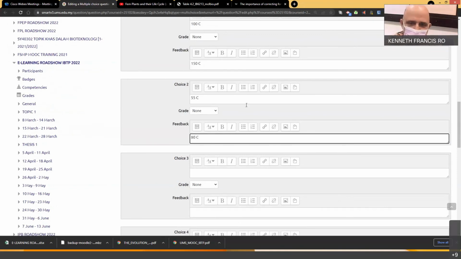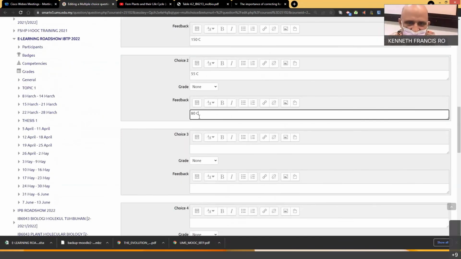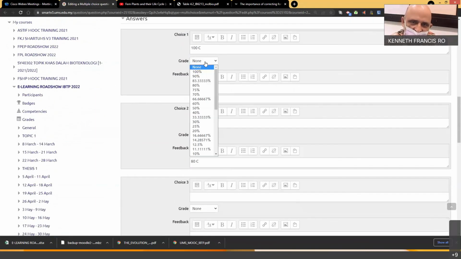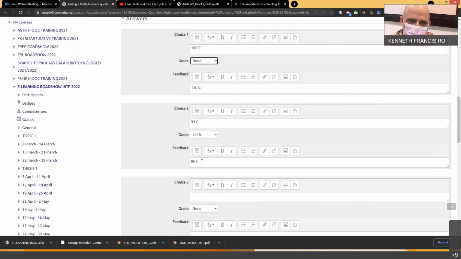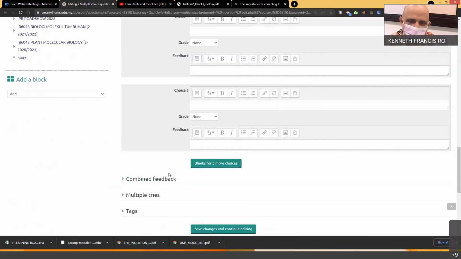Now, for this one, what you need to do is it has multiple options. For example, if the boiling point of alcohol is 80 C, you can actually give it a number for that. So if it's 80 C, you get 100 marks. If it's 150 C, you can give it none, 0. They get 0, and so forth. This one will get none, and this will get correct. This one you don't have to worry about that. Just leave it as it is.